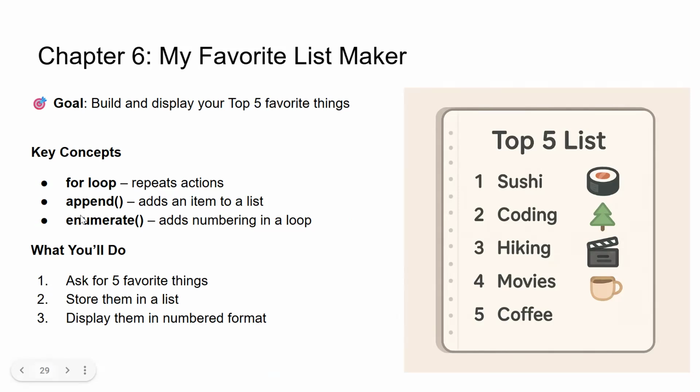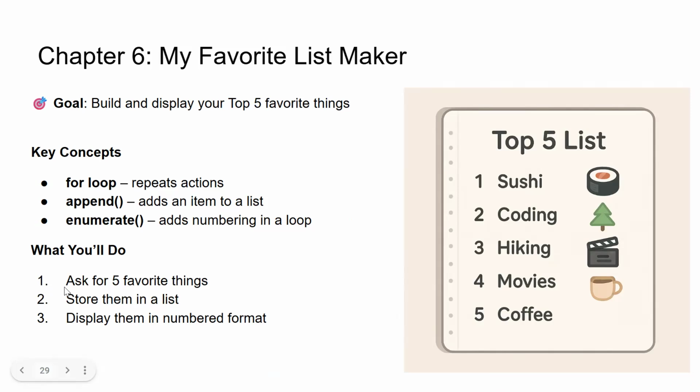And then because you're adding to a list, you're going to append to that particular list. And because of adding numbering in that loop, it needs to just keep adding. So we have one and then two, you just keep adding to the numbers in that loop. So you use enumerate. You will see all of this in action in the code.